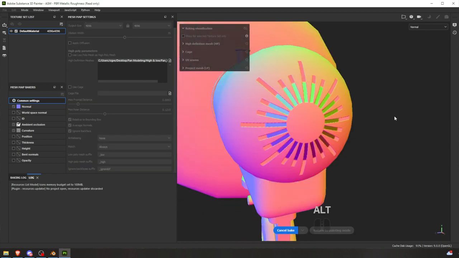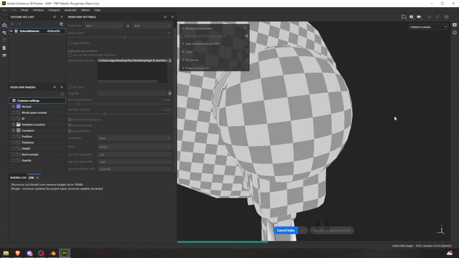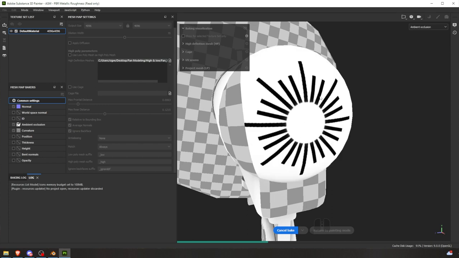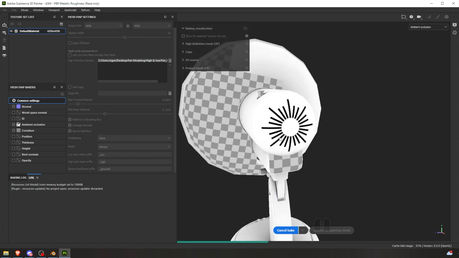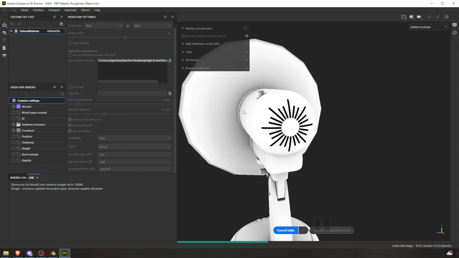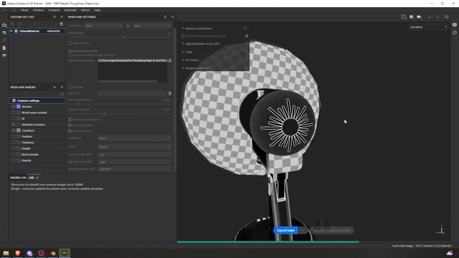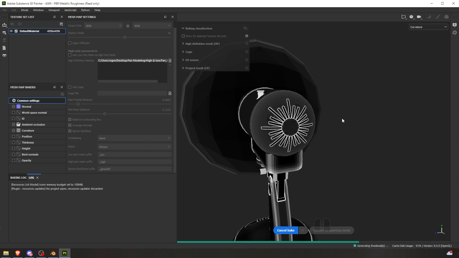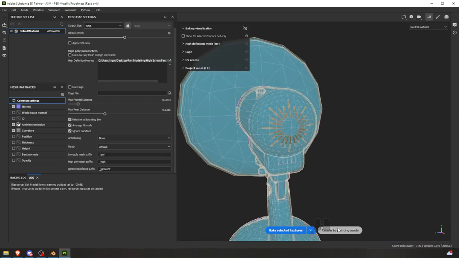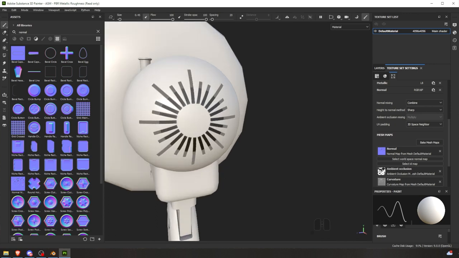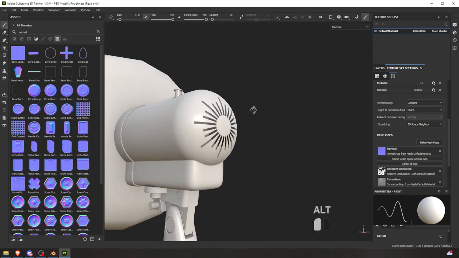Let's try and bake it right now. You need to find a sweet spot where you don't get artifacts anywhere else, but this is fine, and this looks good as well. Okay, let's just wait. So this is our AO map. Okay, we were lucky because we managed to prepare everything first try. We never had to go back to Blender to fix something, but yeah, there we go.